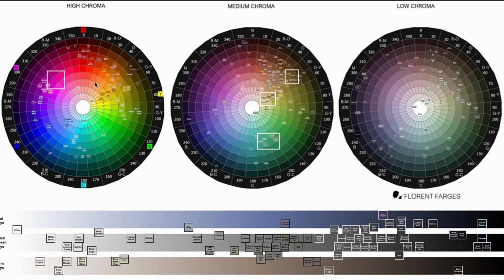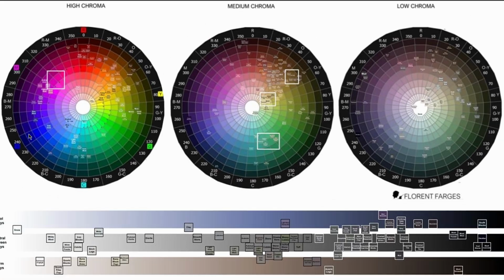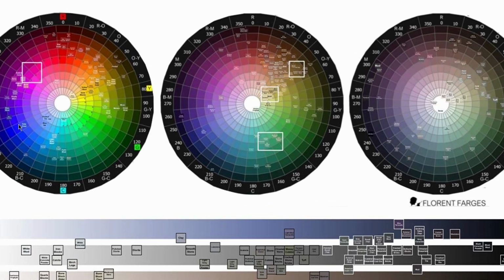Next, we have value. Value is generally defined by how close to black or white a color is. We generally think of it as how light or dark a color is. For example, yellow usually has a very high value, it's quite close to white. However, a navy blue generally has a very low value, which is why it's sometimes called dark blue. If we plot the two of these on an axis, we get what is called a color wheel, like the one shown here. It is also important to note that some color wheels just show hue, but we'll talk about that later.